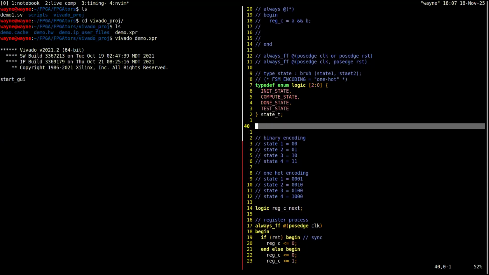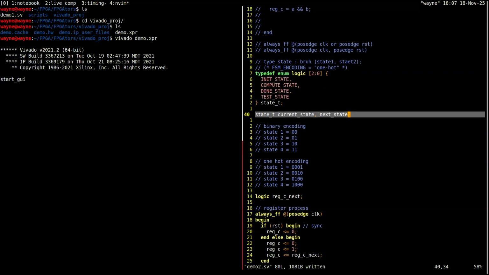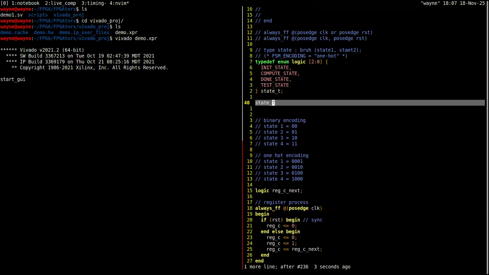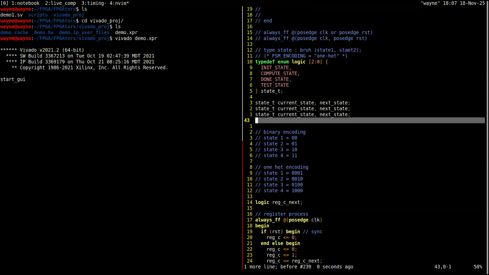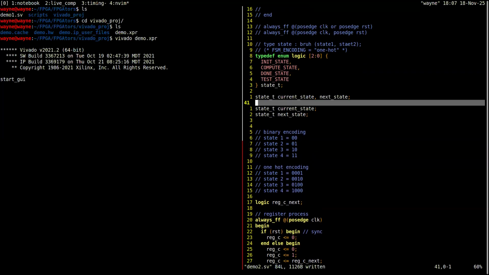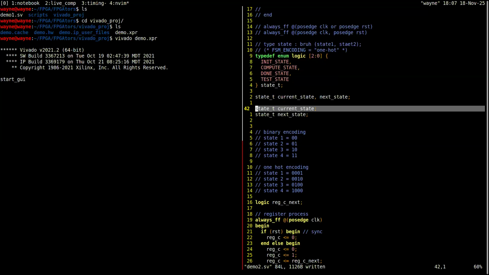All right, now let's write out our state variables. We need two states: our current state and our next state. So that's how we use it. Same as writing C or anything, the type, then the name, and the other one. This syntax is the exact same thing as doing something like this. So this is the same as doing this. You can use a comma when types are the same.